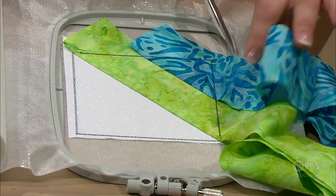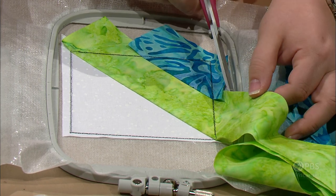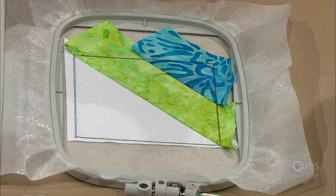Denise finished stitching the final thread color on the machine, and now you're ready to do some trimming. Absolutely. We have our completed block in the hoop. We're going to take our scissors and trim away our fabric strips, and that way the fabric strips will be ready for next time. We want to take a cut about a half an inch away for our seam allowance.